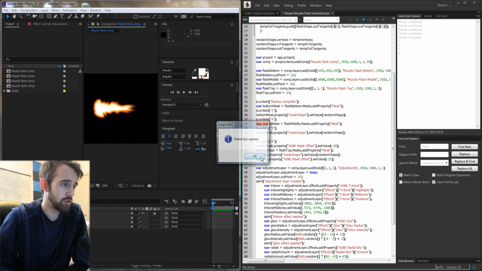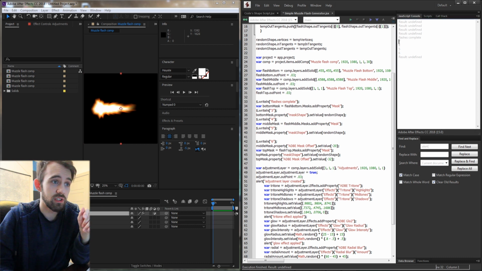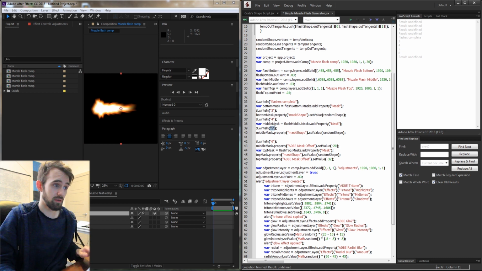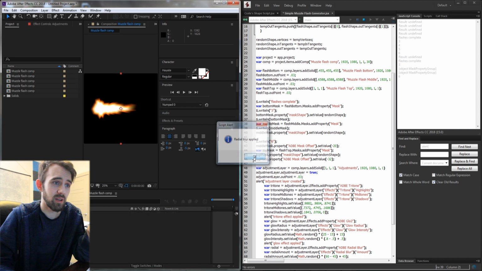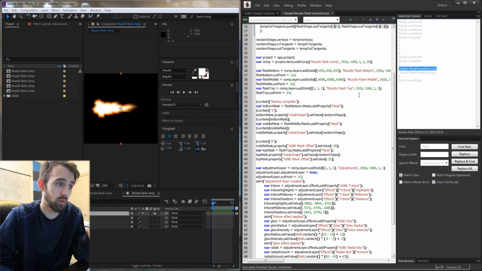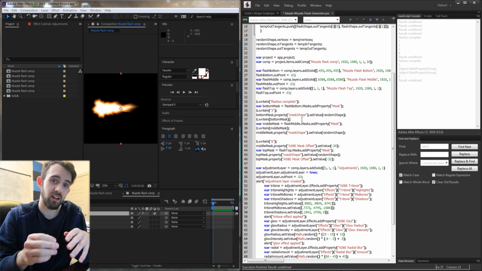And if we look up in our JavaScript console after everything's run, you can see we get 3, 4, 5, 6. And that tells us how exactly far we got. And lastly, you can put in variable names to actually get the values and make sure that the values or variables you're setting up are valid. So in this case, if I run it, you can see I'm going to get an object mask property group, which is our variable for our different masks. And that's going to allow us to know whether or not that variable we've populated is valid or null.